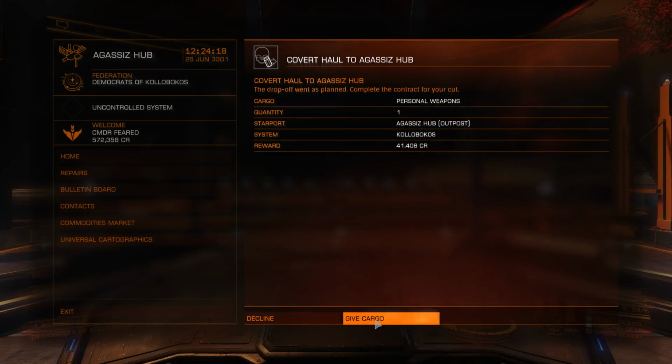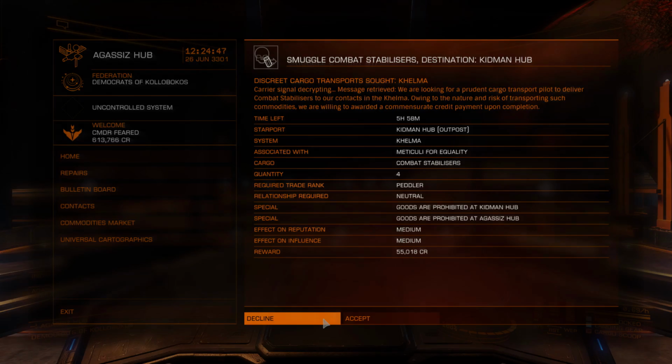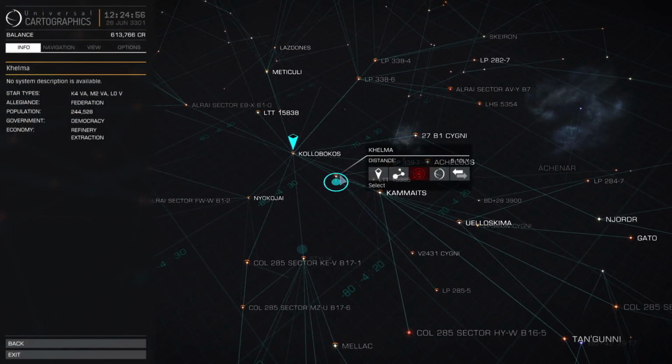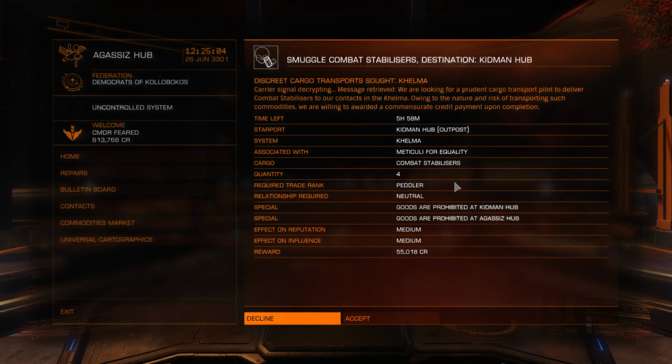Right, so nice and easy 41. Now Kelma. Let's check where in the galaxy map that is. Right, so it's right next door. I haven't explored and it's Federation, so I'm going to go here again. Might as well just take this. Just because I'm out salvaging, I'm not going to not take stuff like this, especially as I'm going to be exploring the Fed space.